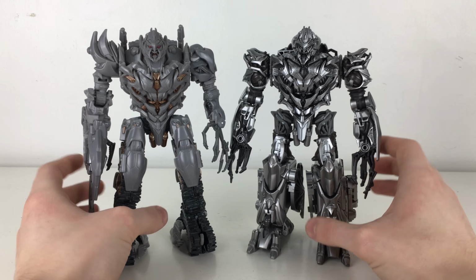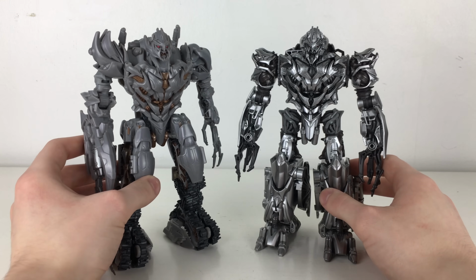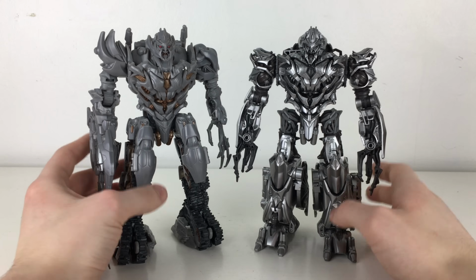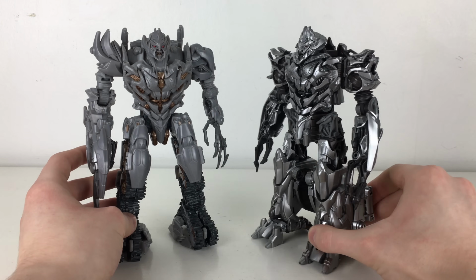The only thing that annoys me slightly is that if they could get this much silver paint on this figure, why couldn't they silver paint deco this one, much like how the prototype was at Toy Fair of 2018? I'm really confused by that, and I've got to be honest and say that this is one of the rare examples where I actually think there might be too much silver paint on this figure, as I really don't remember this first movie Megatron being this shiny.